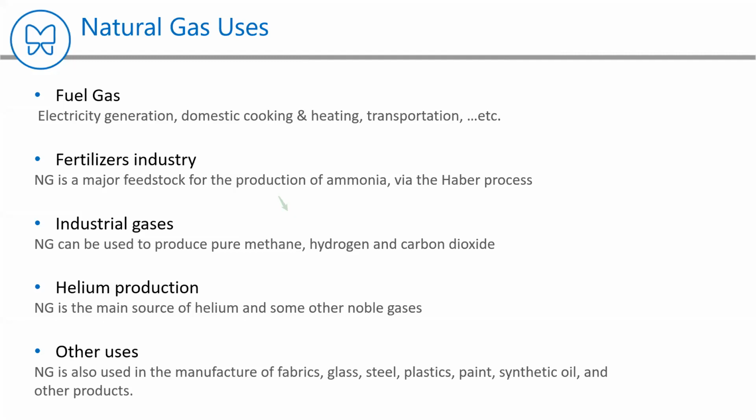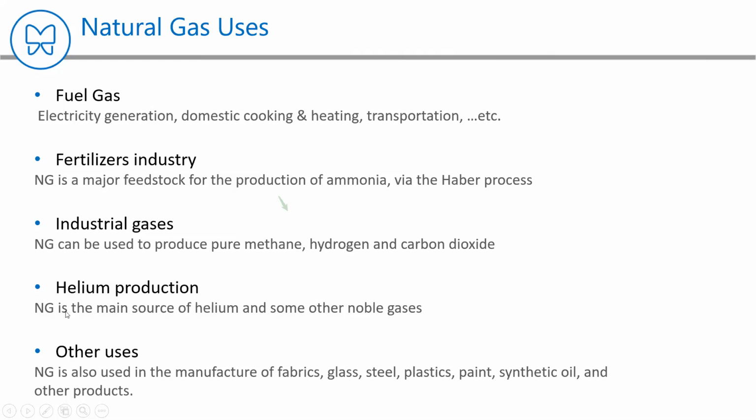But in addition, we have some other fields where natural gas can be used. For example, in the fertilizer industry. We also regularly provide some fertilizer companies with natural gas analyzers for measuring their processes to produce the ammonia needed later to produce the fertilizers. Also, I would like to mention that natural gas is one of the main sources of methane, hydrogen, and carbon dioxide to use later in other industries.